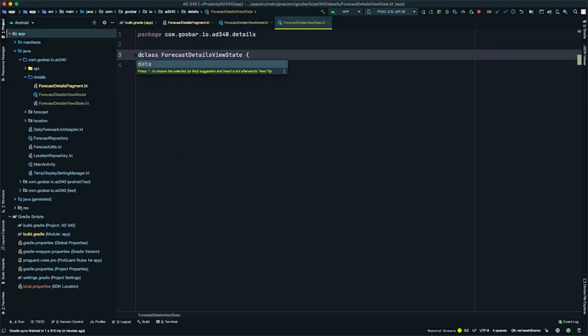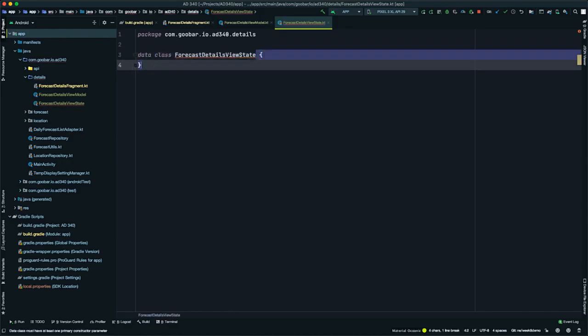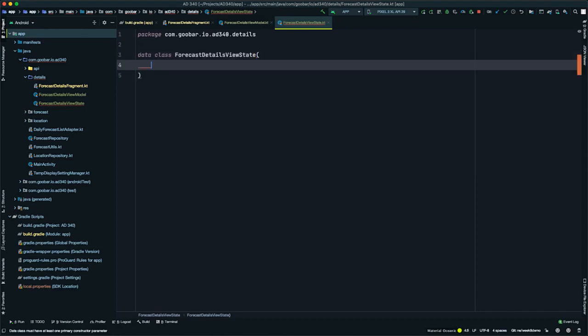We're going to make this a data class by adding the data modifier at the end. And now we're going to add open and close parentheses, and then we're going to define the fields that we want to store in this ForecastDetailsViewState. This will represent the data that we're ultimately going to display on the screen.